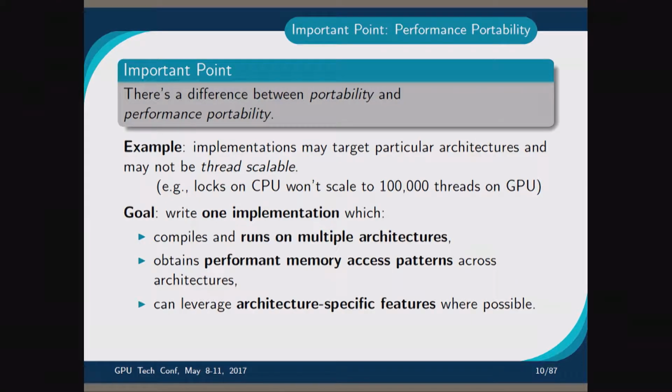We want one implementation. You can write one implementation and then compile it and run it on multiple architectures and get performance which is comparable, within a few percent, to as if you had become an expert in that architecture and hand-wrote it for that architecture. That's a tall challenge.